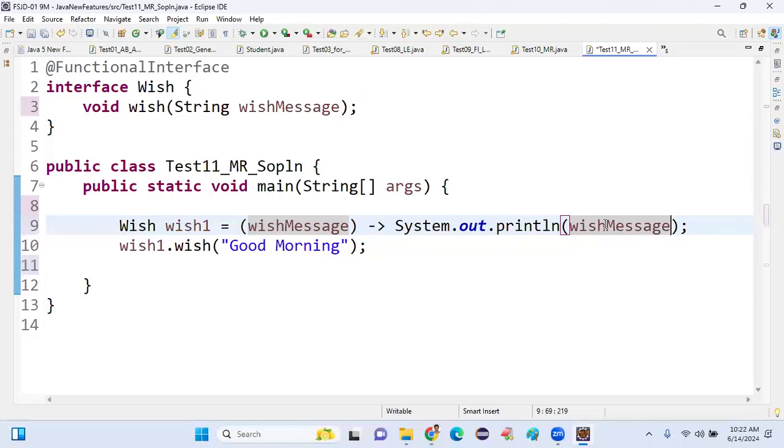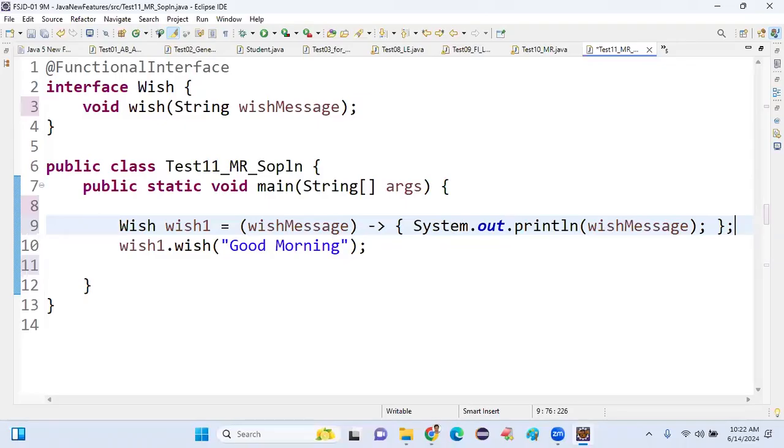Shall I ask a question again? You develop this lambda expression, let me write the open and closed brackets also, just by calling the println method. Can I convert it into a method reference? Yes or no?